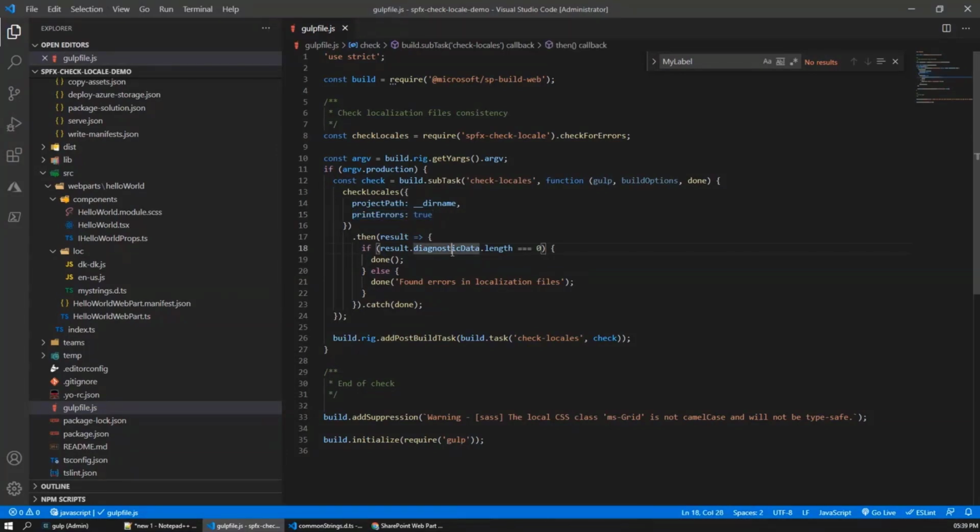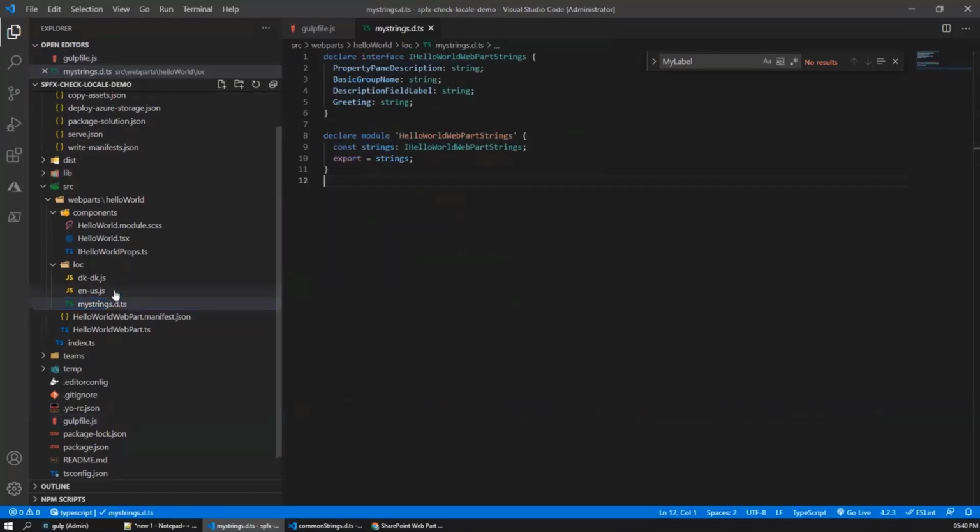And then as a result, we have an array of diagnostic data. This array contains all found errors and metadata about errors. If this array is empty, then everything is good, so we are done without an error message. And if not, then we report error messages back like this.